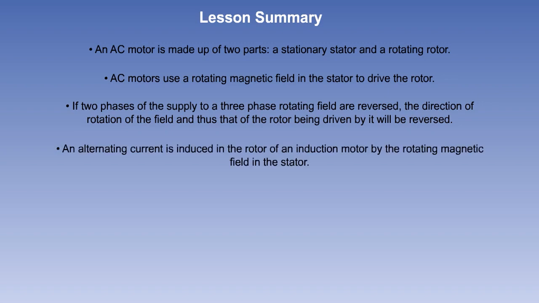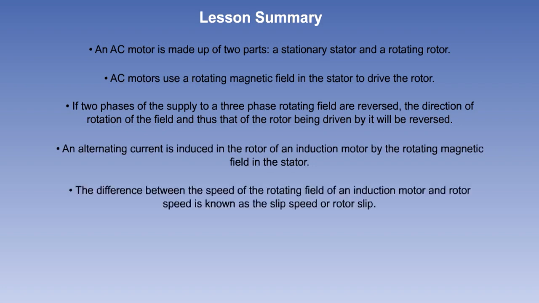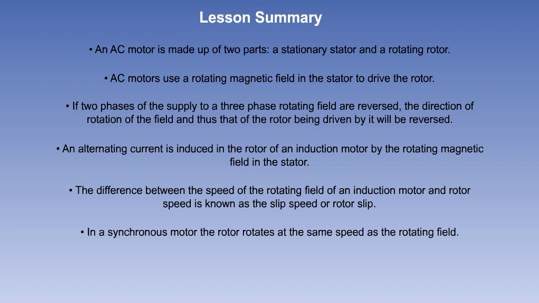An alternating current is induced in the rotor of an induction motor by the rotating magnetic field in the stator. The difference between the speed of the rotating field of an induction motor and the speed of the rotor is known as the slip speed, or rotor slip. In a synchronous motor, the rotor rotates at the same speed as the rotating field. Here is the formula for calculating the speed of rotation of a synchronous motor.